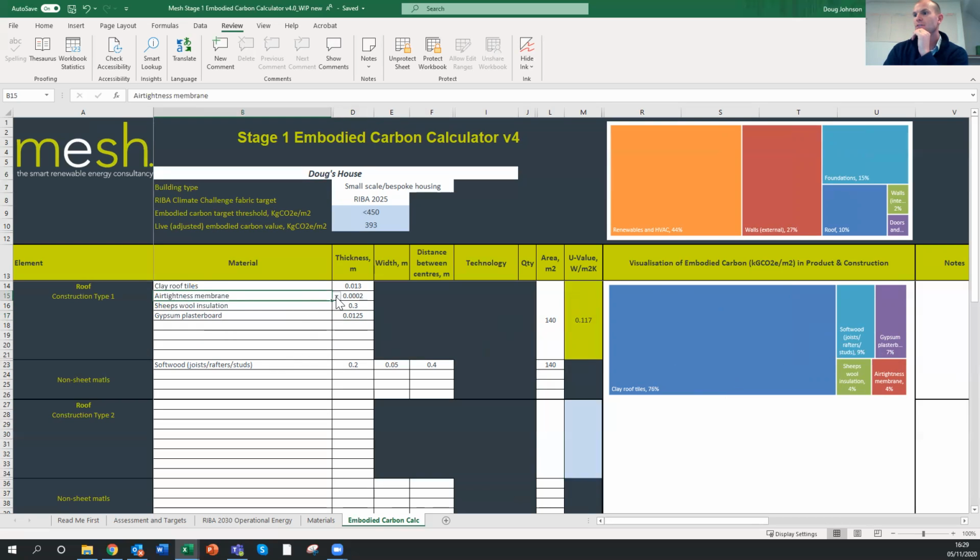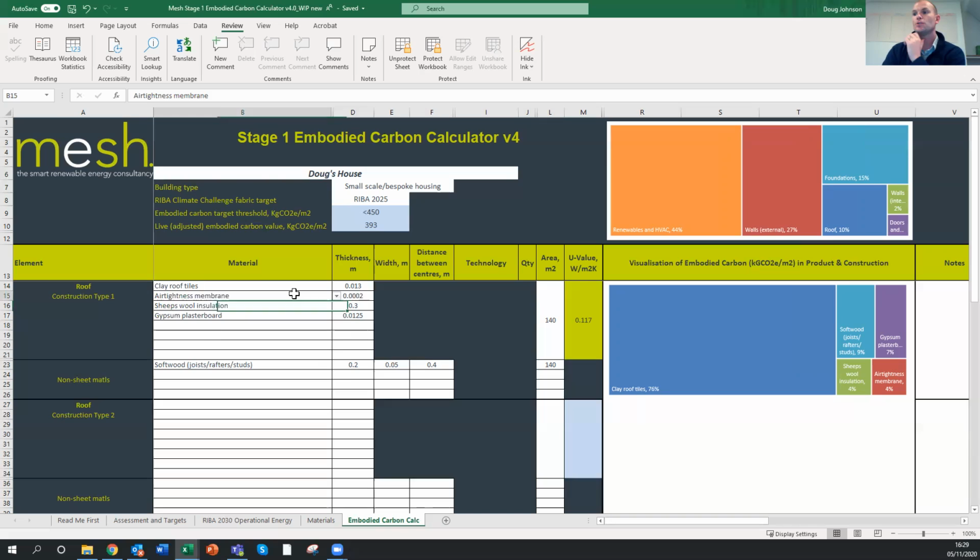Another thing to mention here, given that we've got an air tightness membrane, we have added a few extra materials based on feedback from you guys as architects using this. Those include foam glass insulation, which is a lesser carbon intensive form of insulation. And we've put in some lime renders there and limecrete. We've also got a DPC membrane, polythene DPC membrane, and also an air tightness membrane.